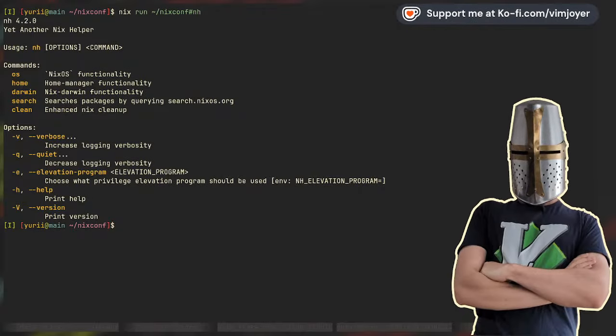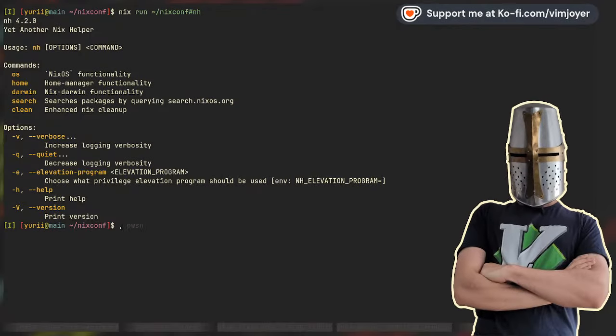Now let's just start using Edge while we're at it. Of course we can do comma, Microsoft Edge, or how do you call it? Edge. Is it in Nix packages? I'm not sure if it's in Nix packages. Microsoft Edge, Nix packages. I think it is.